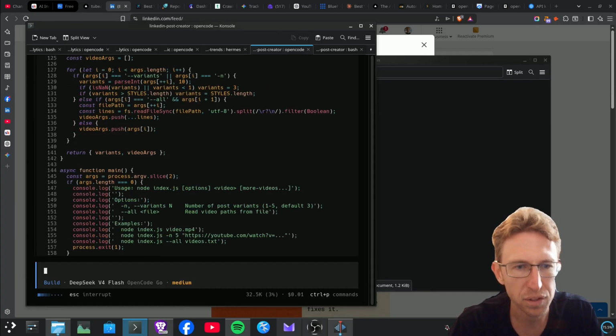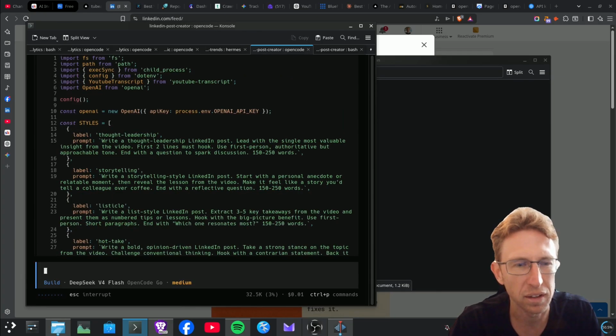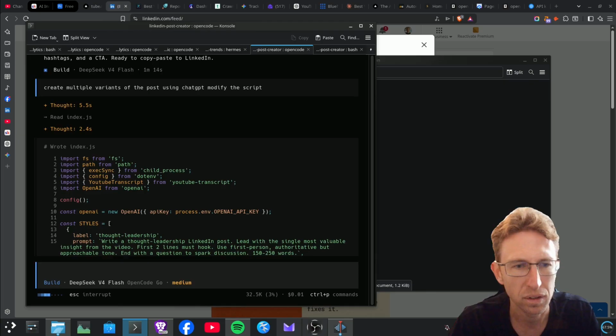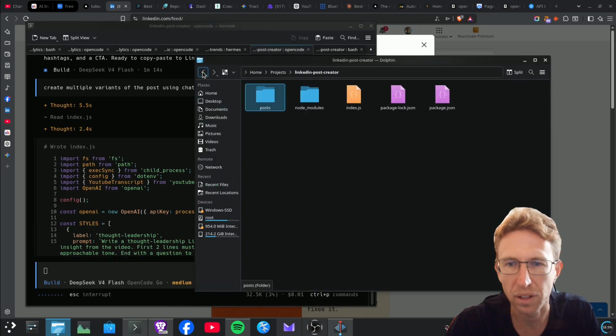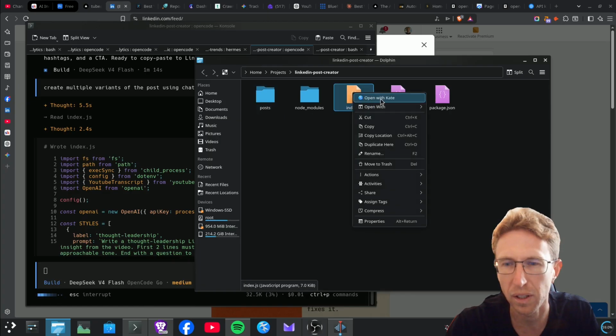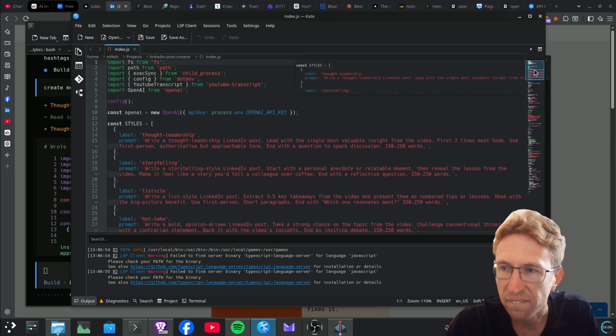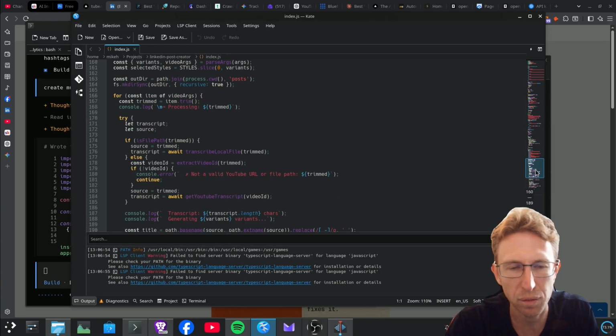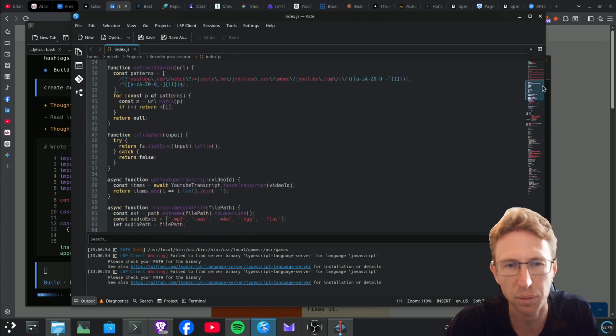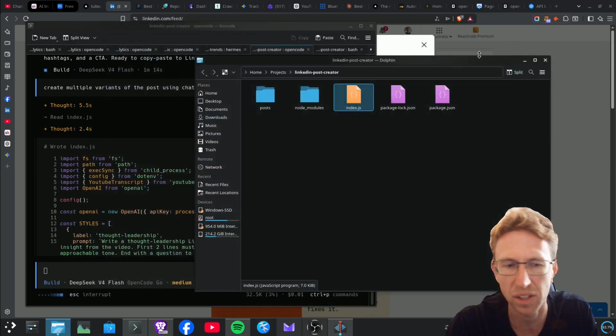And sure enough, it just went ahead and modified the Node.js script, which is index.js. And if we want to take a look at that, we can just open it up right here. This is what the script looks like currently. Could be even better. I actually want to create a Python script, but it decided to use Node.js instead.